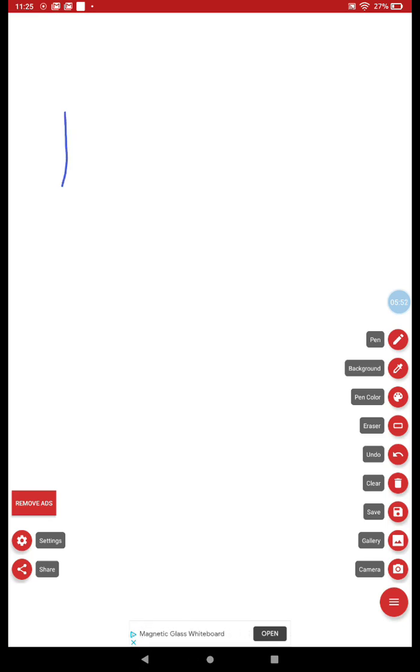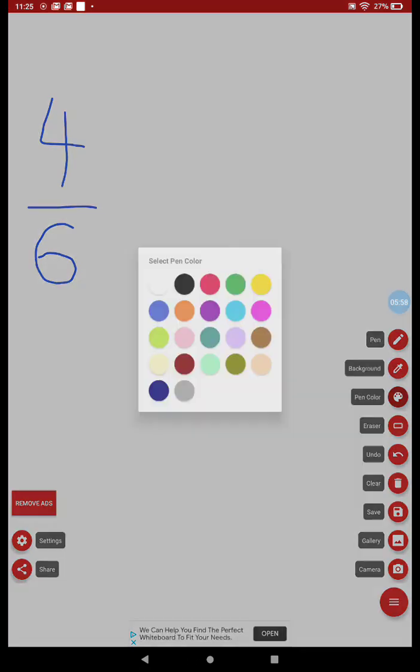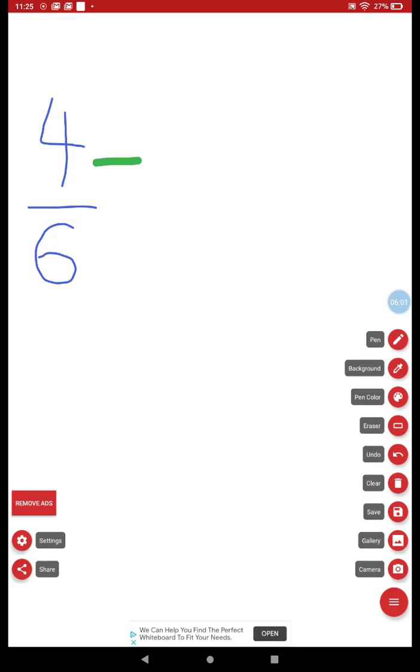We said 4/6. Okay, I'm going to divide, so let's go ahead and put our division bar. And we've got to ask ourselves, what number can fit inside of 4 and 6? Well, 1 does, yeah. Can 4? Well, 4 fits inside of 4, but not inside of 6 equally. What about 2? 2 does, so let's divide it out by 2.